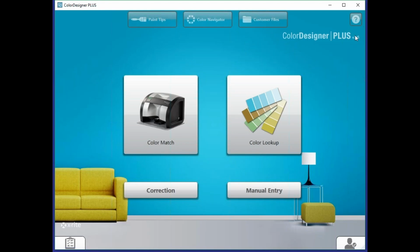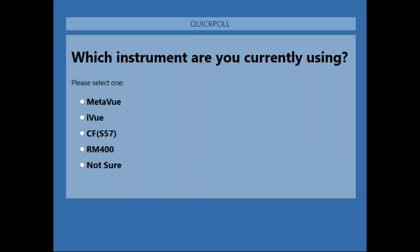Okay? So we also said we were going to do some poll questions, and let's throw one of those up. I'll have Robert throw up our first one. What instrument do you presently have? It helps us. Our fleet of instrumentation goes all the way back to 1996. So hopefully there's none of the old ones. But we've got the CF57, CFS, RM400.